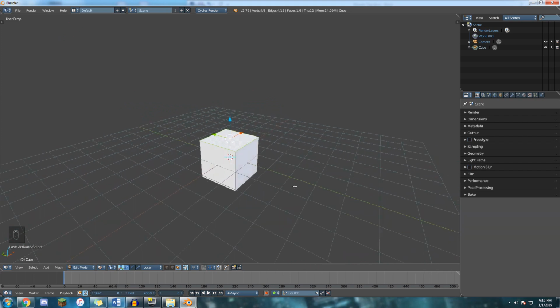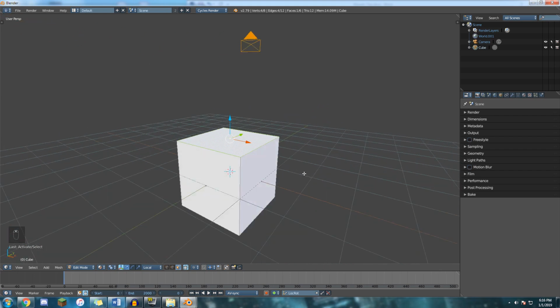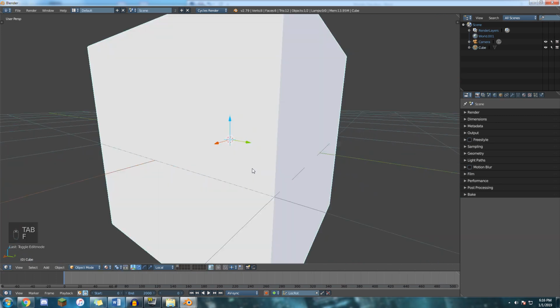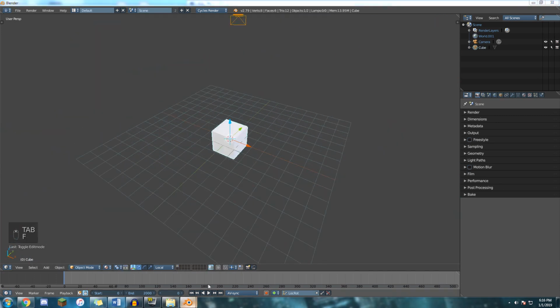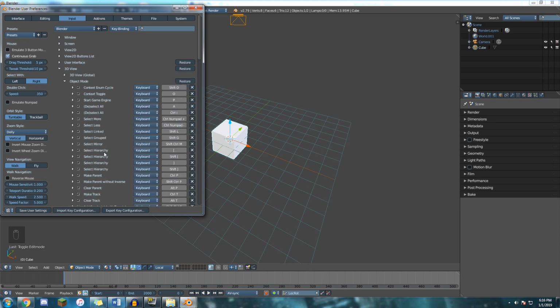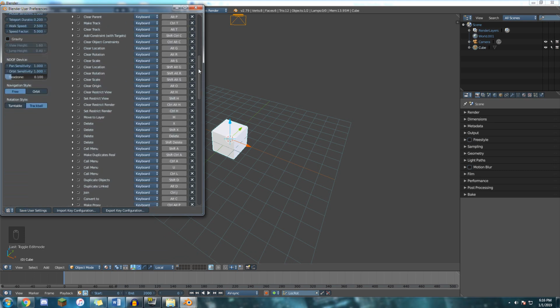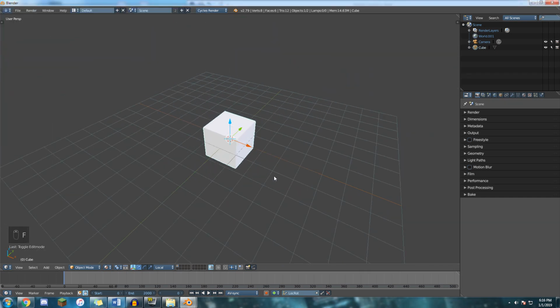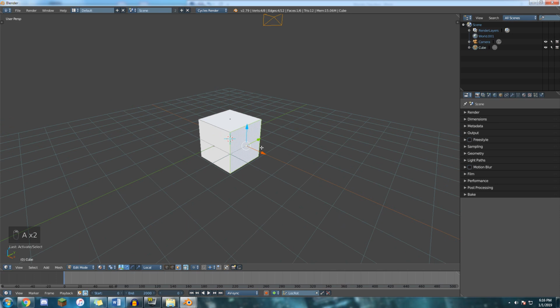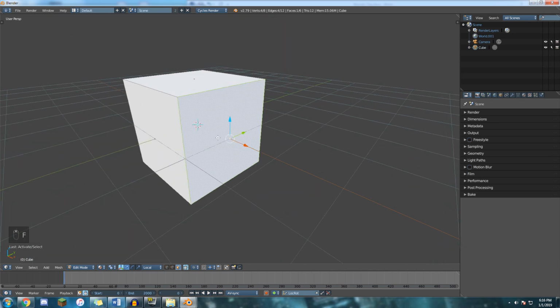Let me just show you one thing that will probably come up if you start setting up your user preferences like this and setting up your input. For example, I had the F that zooms in on things. If you go into here and then you change the 3D view, was object mode, if you do the zoom in thing to be F as well, like I did, you'll notice it'll work in the viewport. If I press Tab and go into edit mode, you'll notice that if I press F, it won't actually zoom in. In my case it does because I fixed it.